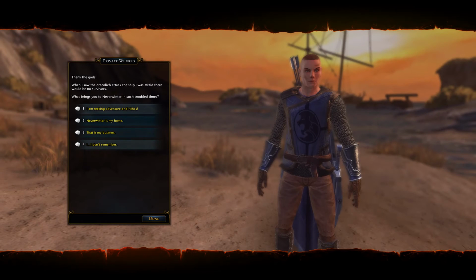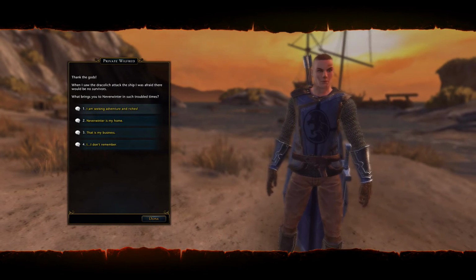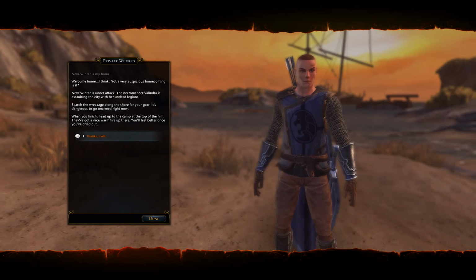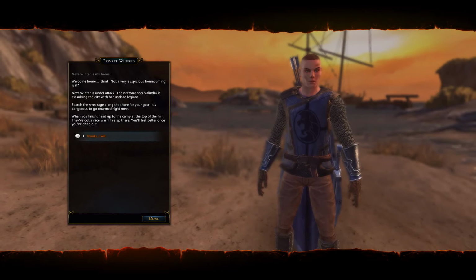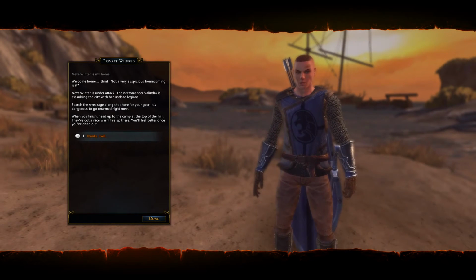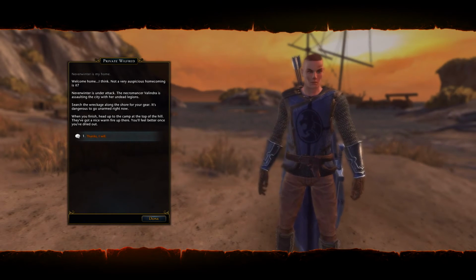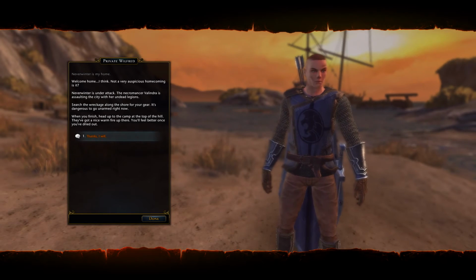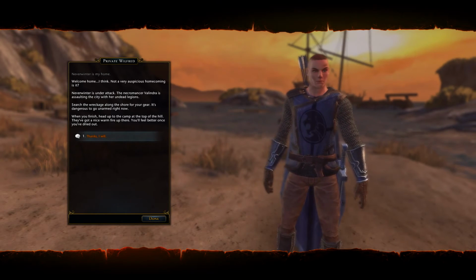Thank the gods. When I saw the Dracolich attack the ship, I was afraid there'd be no survivors. In such troubled times. Welcome to Neverwinter. Not a very auspicious homecoming, is it? Neverwinter's under attack. The necromancer Valindra is assaulting the city with her undead legions. Search the wreckage along the shore for your gear. It's dangerous to go unarmed right now. When you finish, head up to the camp at the top of the hill. They've got a nice warm fire up there. You'll feel better once you've dried out. Thanks, I will.